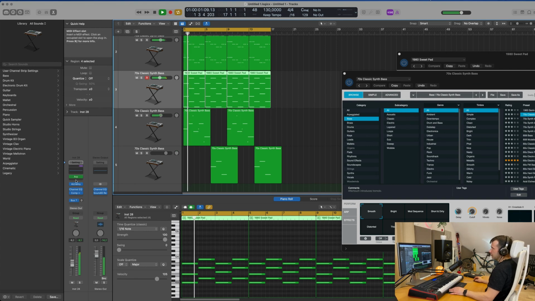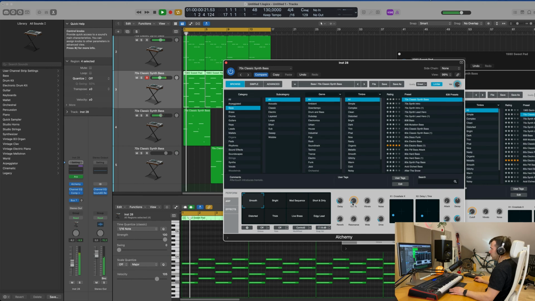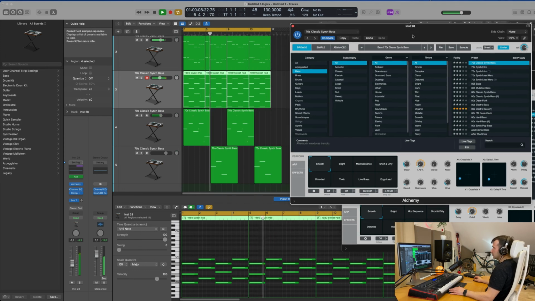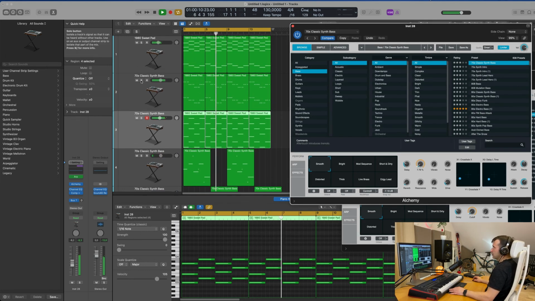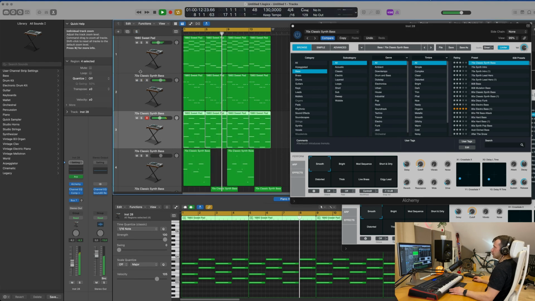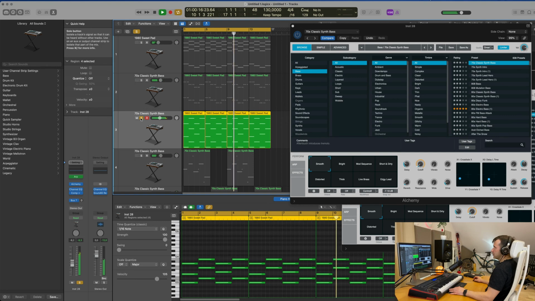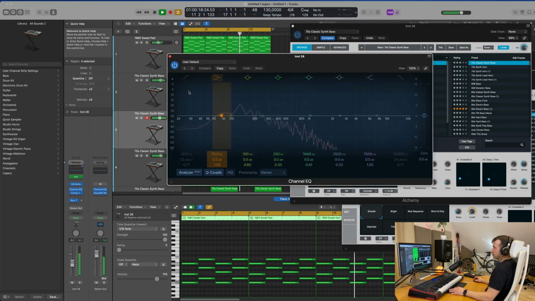The arp here, to my liking right now, is taking quite a bit of room in the mix, so I will tame it. As a groove. So you have the bass here. The arp should sit on top a little bit. Again, I'm going to cut the lows because it takes a lot at the low end.